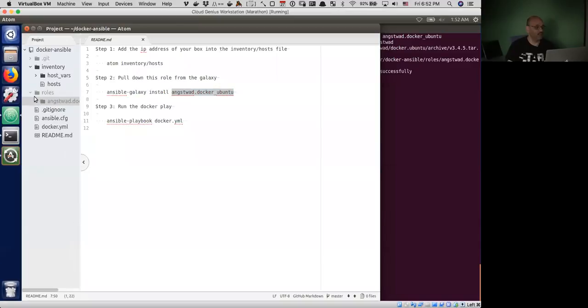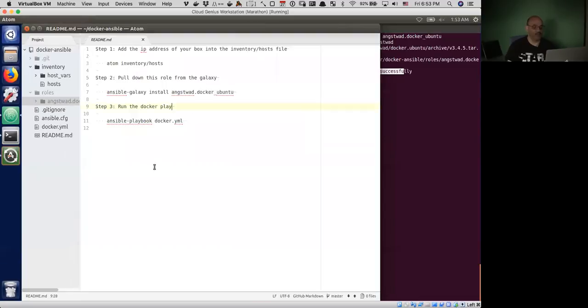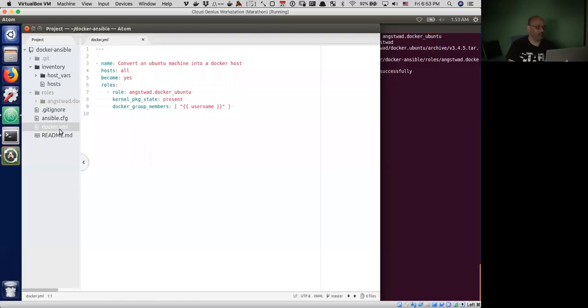It is pretty similar to going to the supermarket and grabbing a ready-made cookbook for you. Same concept. We use the Galaxy tool to install a role. We have the role now. We installed it. It is now available, so we can use it. How do you use it? You just say ansible-playbook docker.yaml. And what does that do? It runs this playbook. What does the playbook contain? It contains one role. Just invoke the role. That's it. That's all it takes. So running is fairly simple.